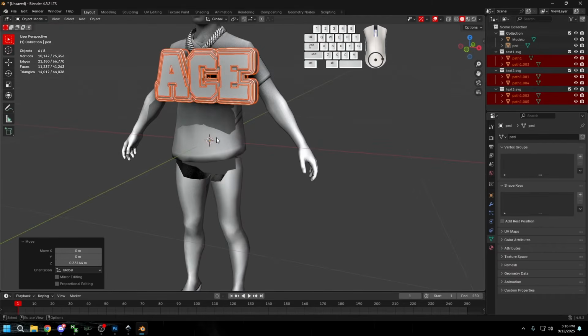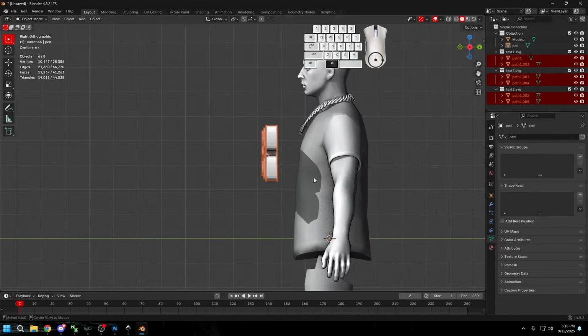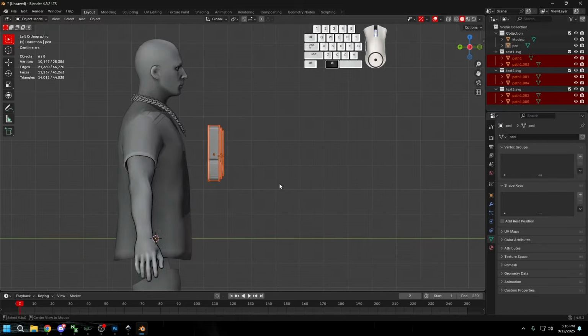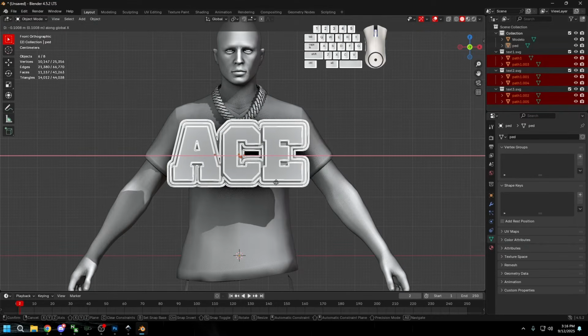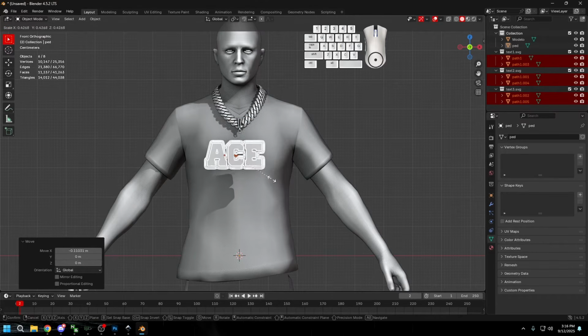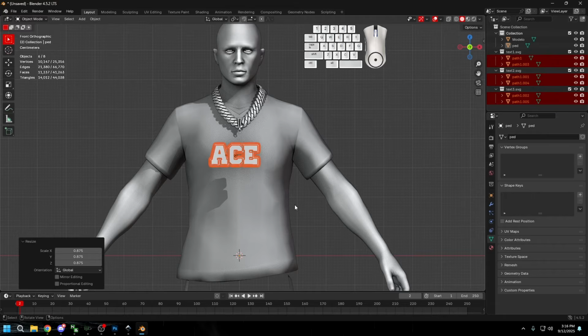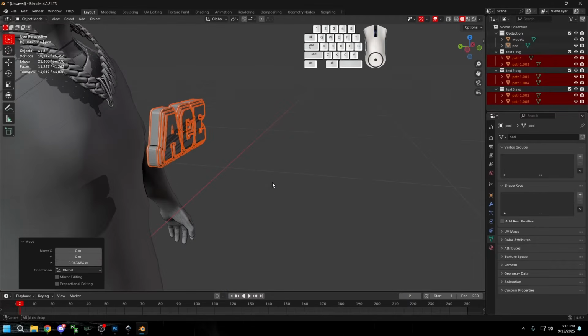And see, it's still pretty big, so we're gonna do Alt and the scroll wheel to look at the front face like this. You're gonna do G and X to center it a little bit, scroll it back down until you think it looks good. G and Z to center it, G and X to center it, and G and Z to bring it up and down.